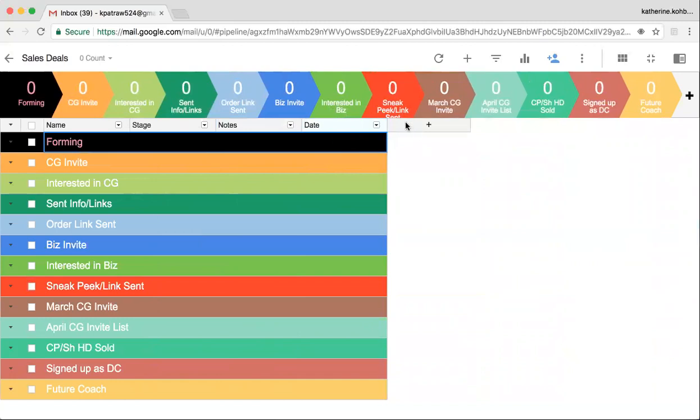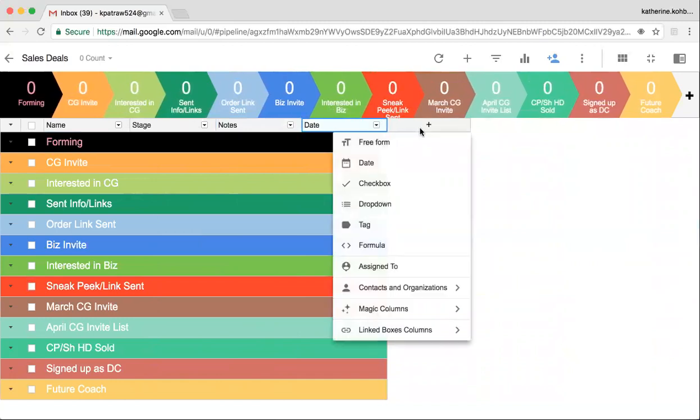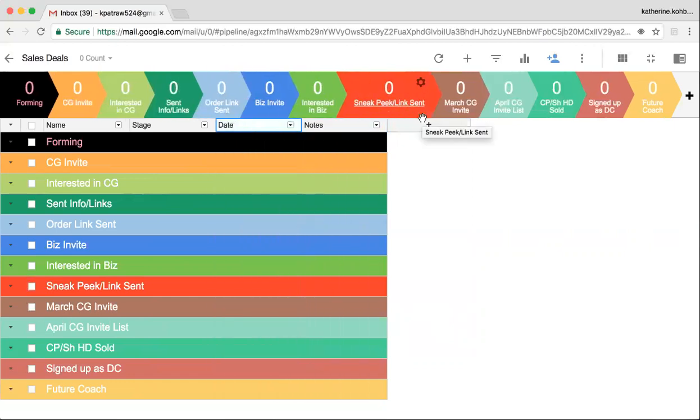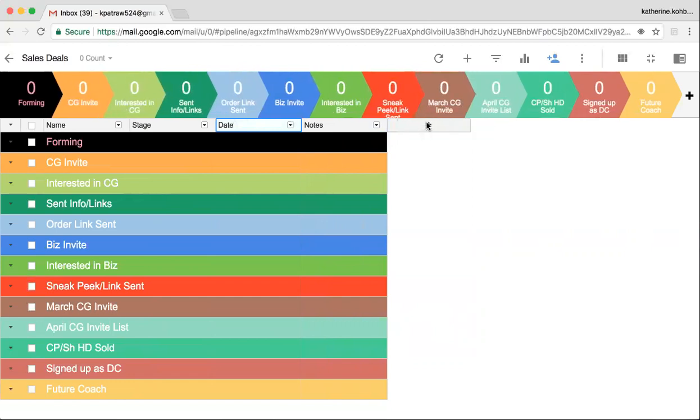And what you do is, I probably did that fast. So you hit the plus sign, and it gives you all these options of the format of the drop down, or of your column, I should say. So I always have date next, and I want to move that. So you wait till you get the little claw, and you drag it over. All right, so I have name, I have stage, and I have the date that I talk to people.